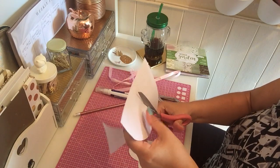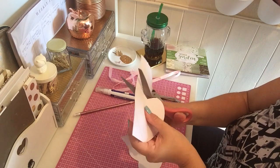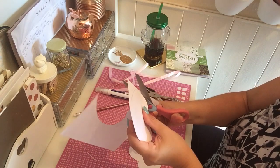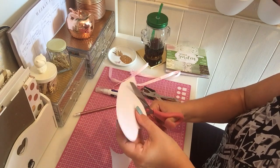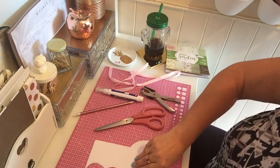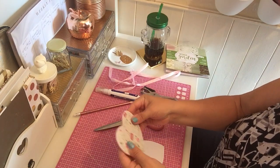Say I am quite a novice at crafting, well, certain crafts. I do like basic and easy crafts to do. I am slowly going out of my comfort zone a bit, but mostly up until this point it's been making cards. This is what YouTube does to you, actually. It just actually encourages you to try other things.